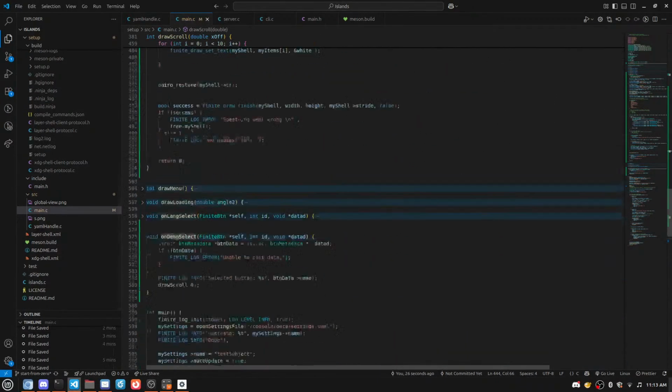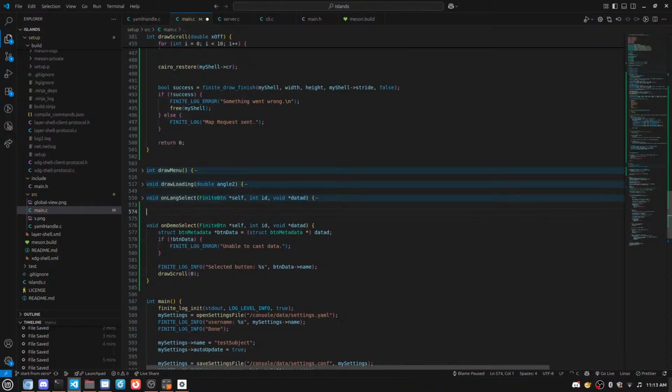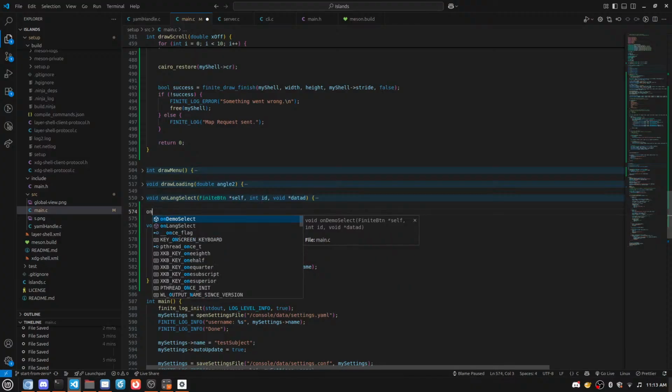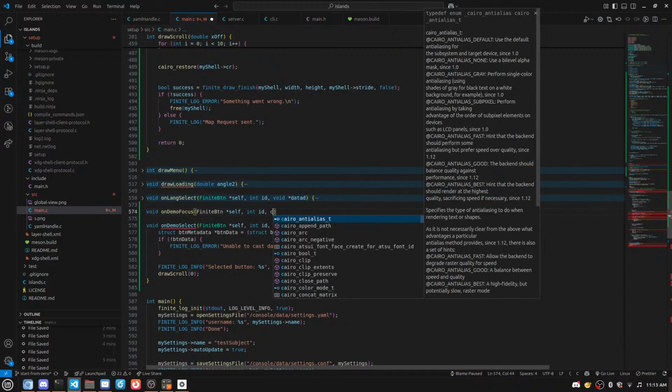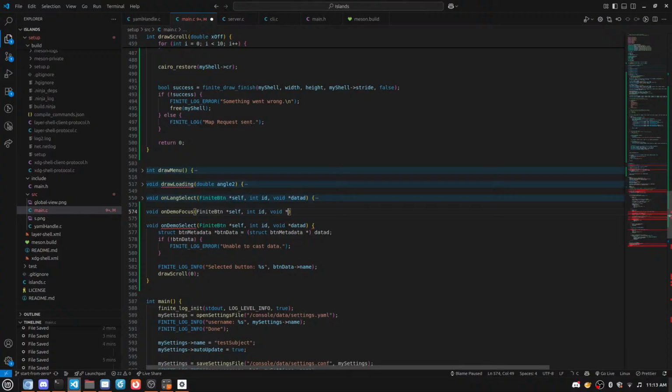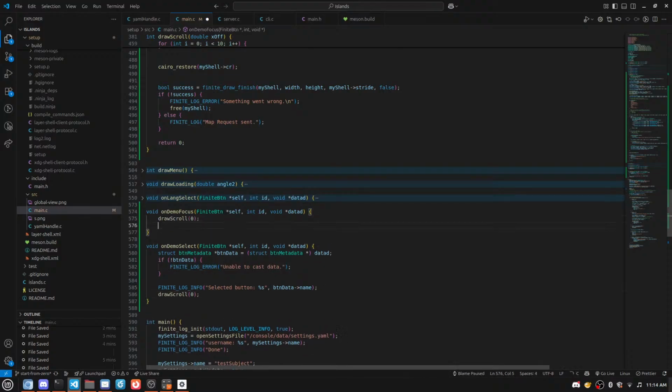So we need to create an on focus callback. All of the callbacks have the same thing. The reason we can't name it data is because data is a type that already exists. And the only thing I need to do is just call it.